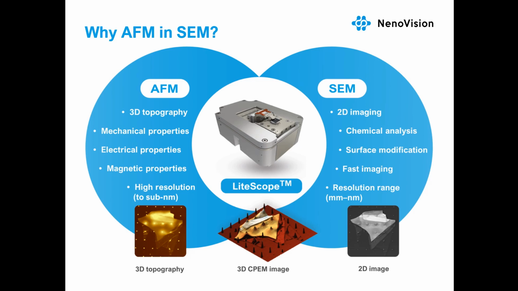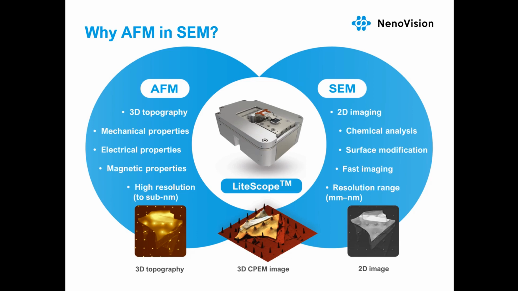With that being said, the motivation behind the LiteScope design is as follows. First of all, the AFM and SEM system allows for efficient yet complex in-situ sample characterization that combines capabilities of both techniques. And second, it brings completely new possibilities for advanced correlative imaging, which allows analyzing samples in a way that was difficult or impossible with separate SEM and AFM systems.